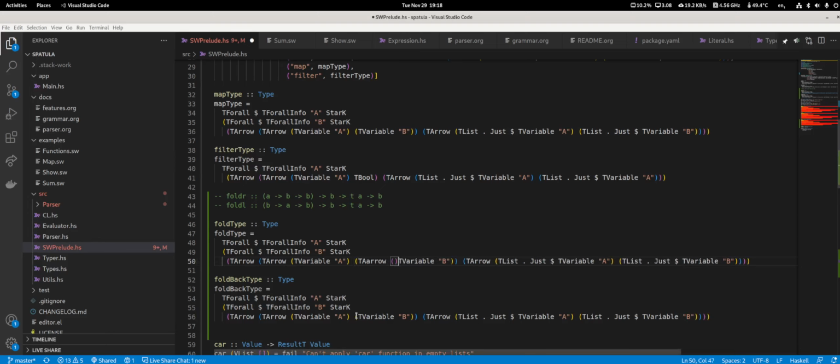Yeah, so I think it is like this, right? And then you put T variable B here, right? So it's a function. I don't know if I'm doing it right, so feel free to correct me. Oh man, this is so nested. Wait, it's an arrow that picks another arrow. This other arrow should be this thing. So which picks an A to what? It picks an A and returns a function, because our arrows are nested. Okay, I get it.